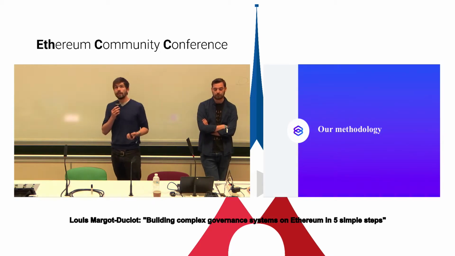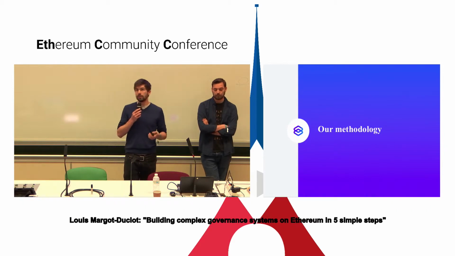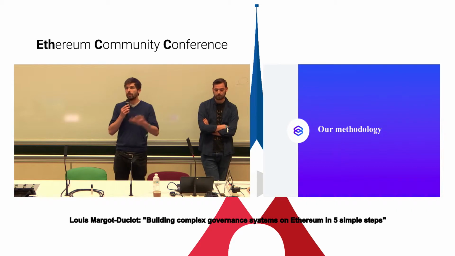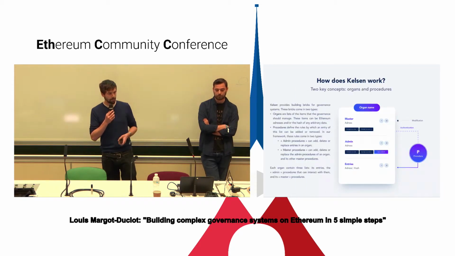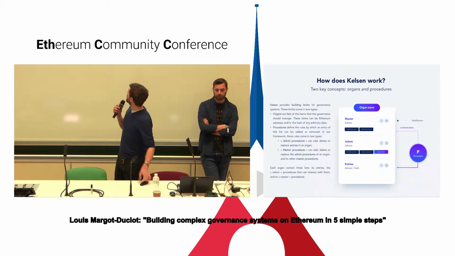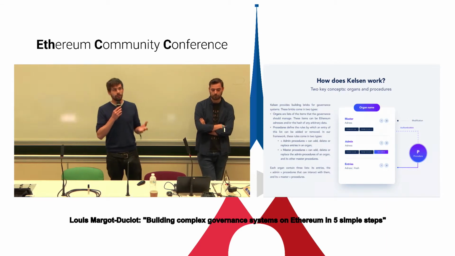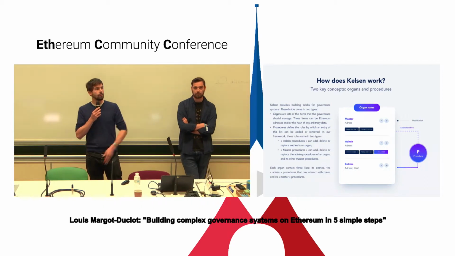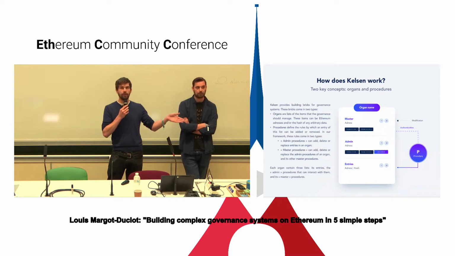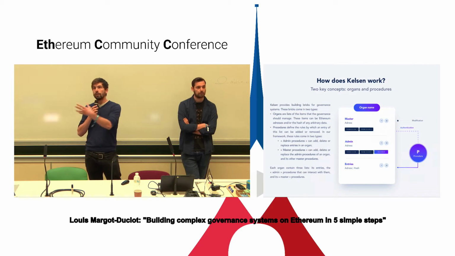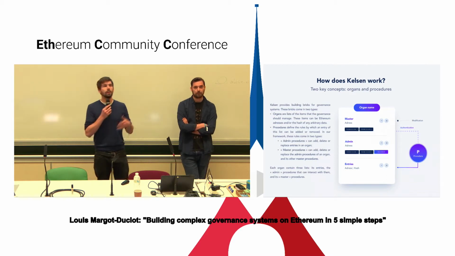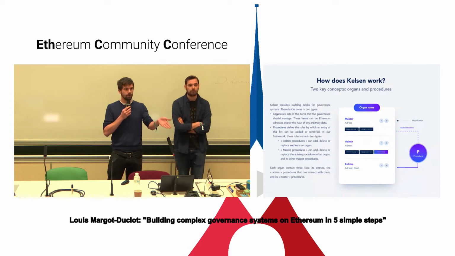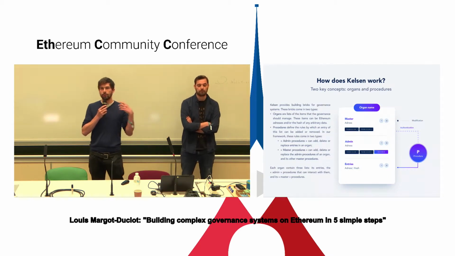So I'm going to explain what our methodology is. I'm going to focus mostly on this because I think that's where most of the value of what we propose comes from. So at its core, we imagine governance systems as lists talking to each other. So lists of people or things discussing with other lists of people or things. So to take a very simple example, in France, we have a parliament that is in charge of writing laws.